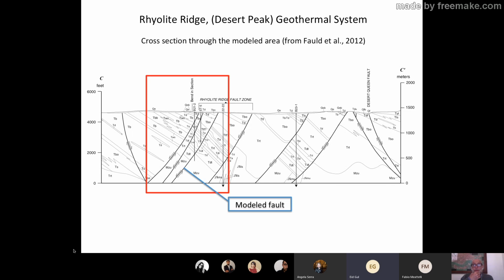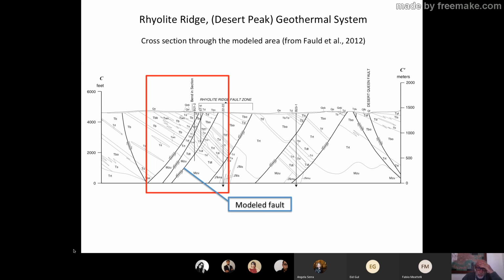So this is one of the many geothermal fields that are present in the Basin and Range province between Nevada and California in the United States. Most of these geothermal systems, some are related to actual magma erupting to the surface, some are not, but are mainly related to delamination of the earth's crust, so that heat from the deeper horizontal layers of the middle and lower crust is brought to the surface.